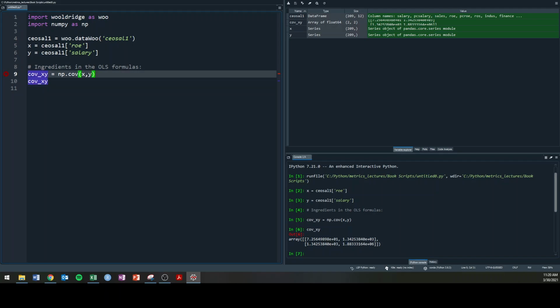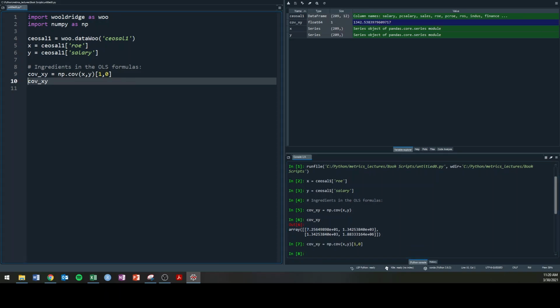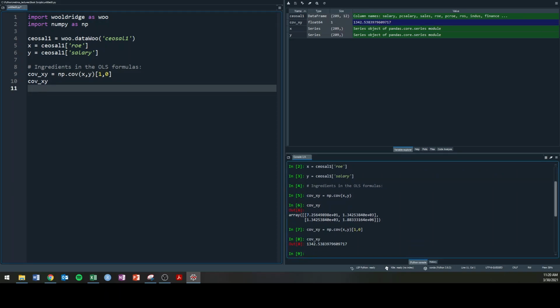And so we're going to grab the second row and the first column, because this is the covariance of, well, let me just double check that. Oh yeah, okay.